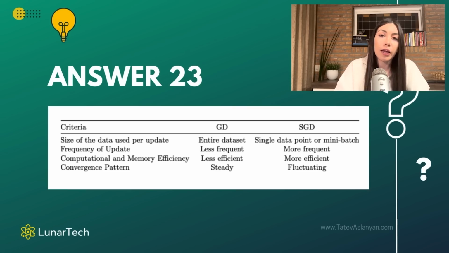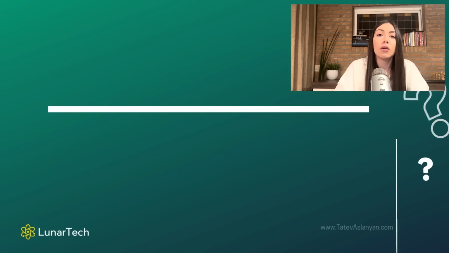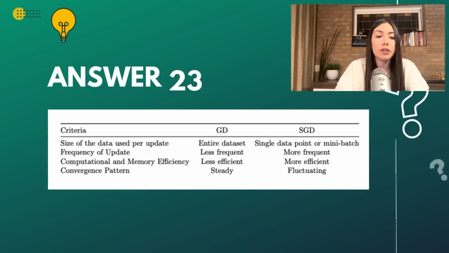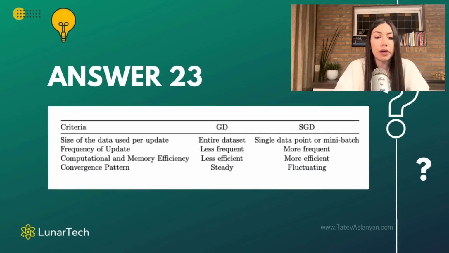However, SGD, unlike GD, is not using the entire training data when performing the training process and updating the model parameters in one go. Instead, what SGD does is that it uses just a randomly sampled single or just 2 training data points when performing the training and when using the gradients based on the 2 points in order to update the model parameters. So that's the data usage and the amount of data that SGD is using versus the GD. So the second difference is the update frequency. Given that GD updates the model parameters based on the entire training data every time, it makes much less of these updates compared to the SGD.